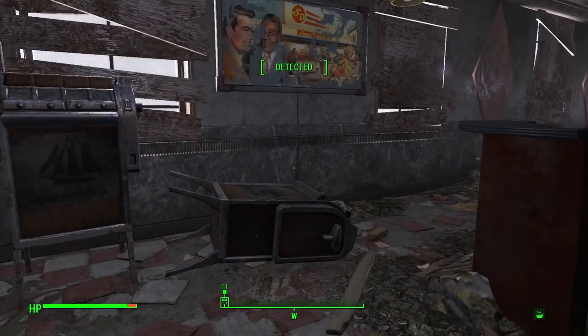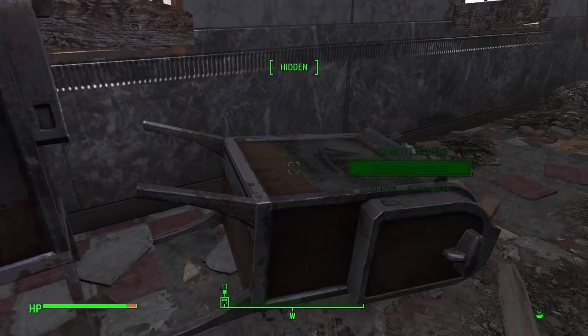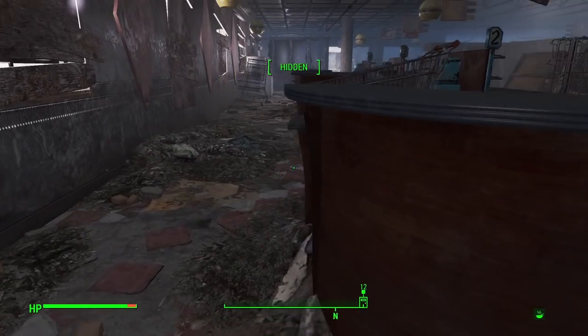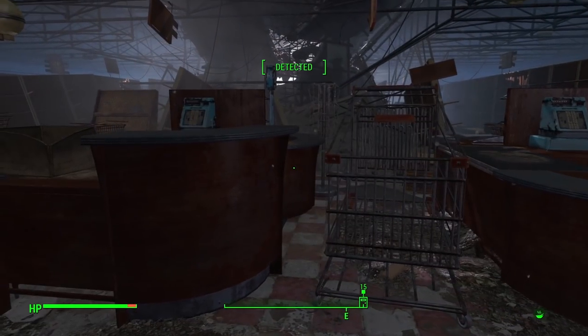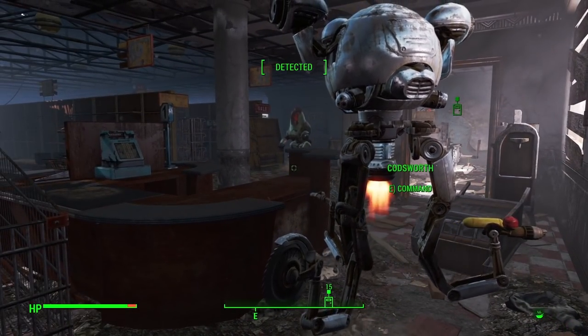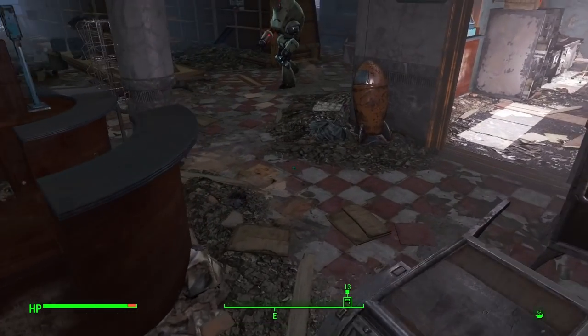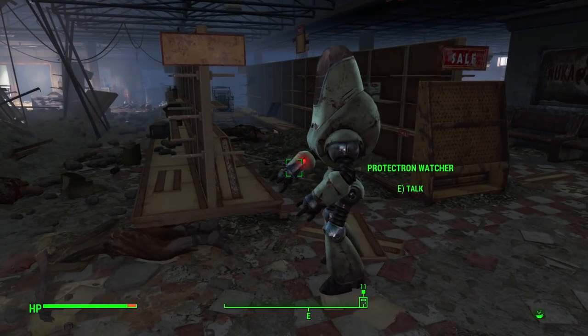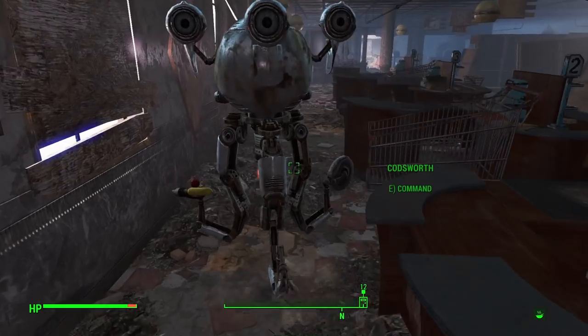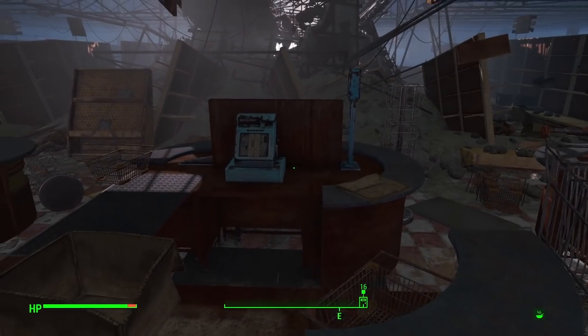Okay. Well, if we go along the front here, we can try to loot all of the cash registers. Detected by what? By friend? Okay, hey, can I talk to it? Hey, sweetie. I'm not breaking any laws. Move along, citizen. Yes, sir. Oh, yeah, moving along. Okay, great.